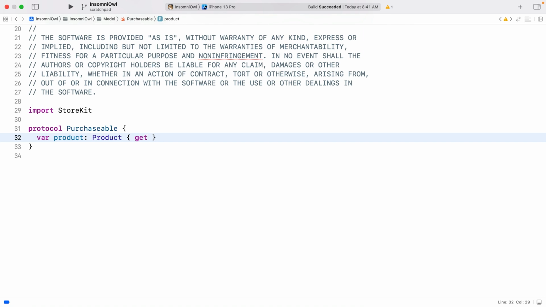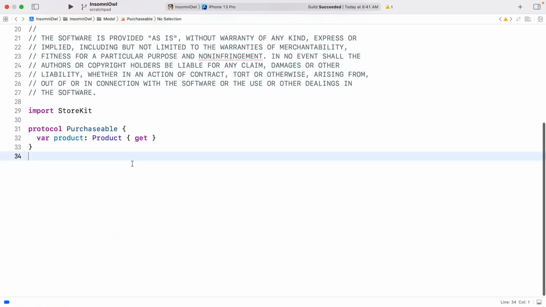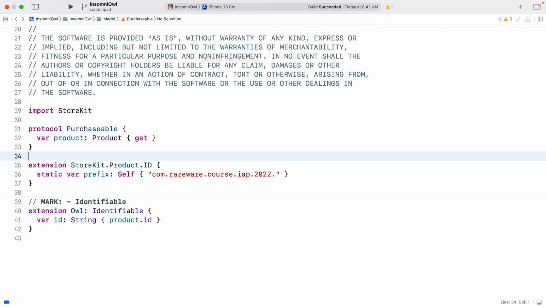For the rest of this file's contents, let's cut and paste the prefix and ID properties from the OWL file. Now move the default ID from OWL to purchasable, allowing all purchasables to derive from identifiable.